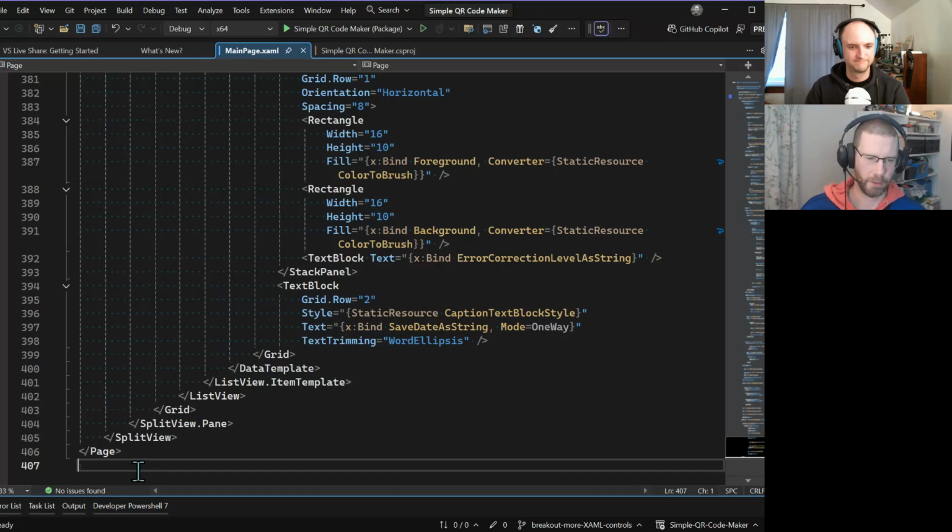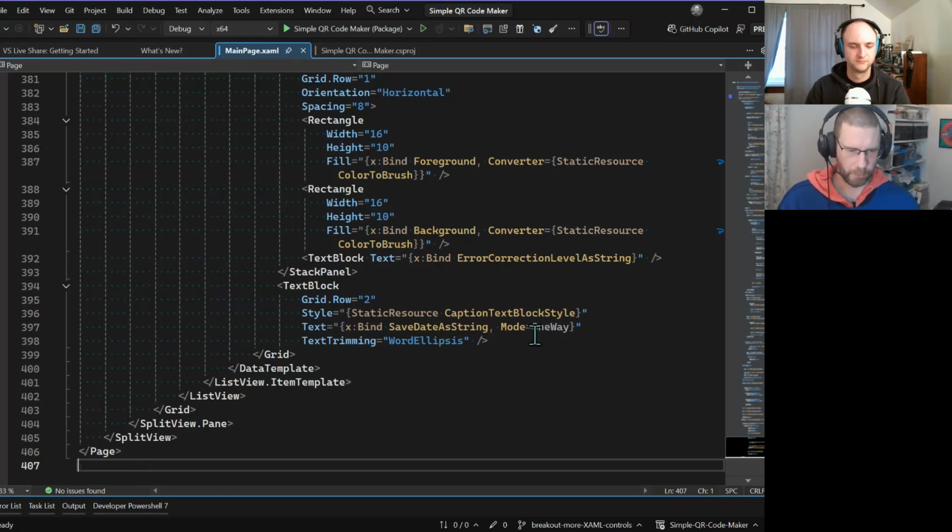400 odd lines. So two things. First of all, as you expected, we saw lots and lots of seeming repetition, but with some small differences. Some of that is content, but also some of the differences were like, well, the height of this is 18, but the height of the other one here is 16. Is that deliberate? Is that just something got changed once and now the two are different? It may or may not matter.